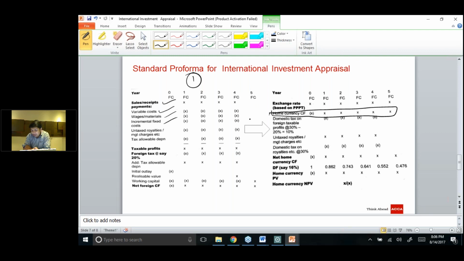That is the remittance. Apply additional tax on it. Let's suppose you have paid 20% foreign tax. Now your home tax is 30%. You are going to apply additional tax of 10%, but do not apply tax on the remittance. You will go back. This was the gross earning. Apply the additional tax on it.